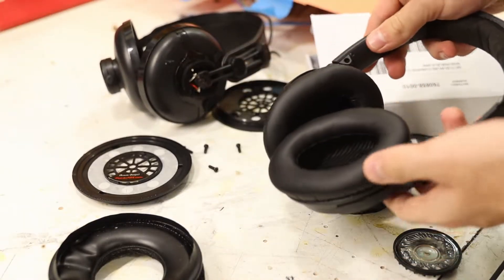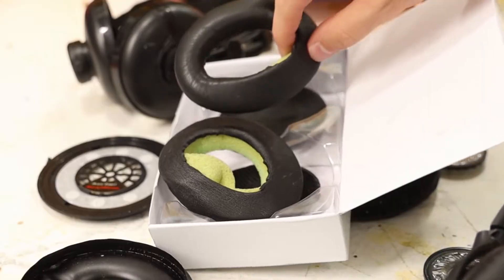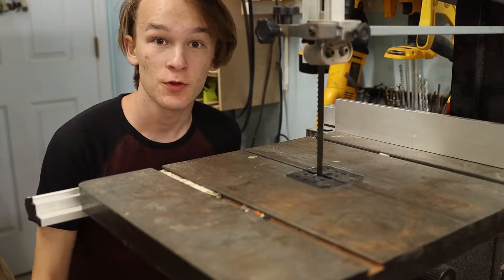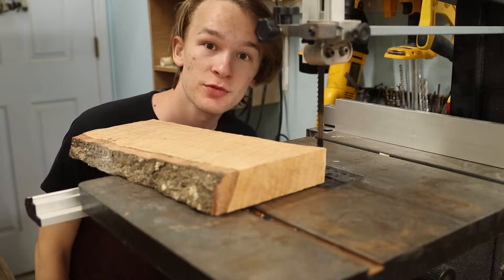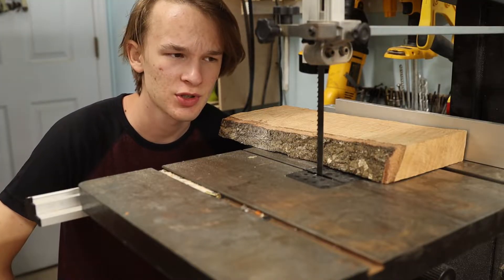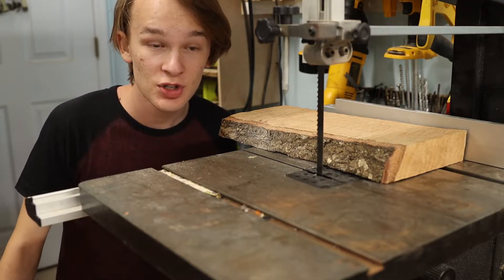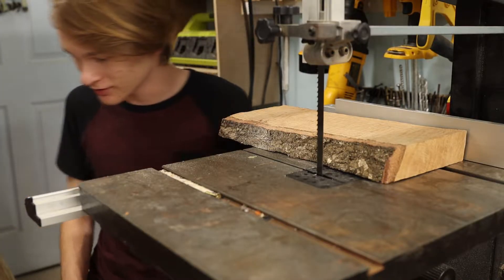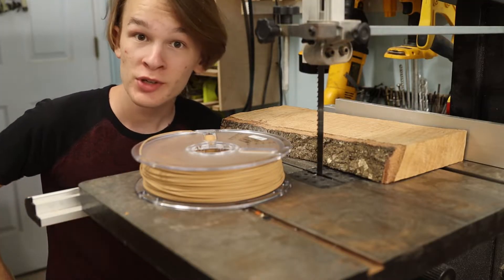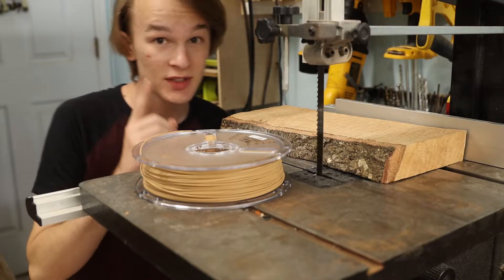Since I don't want to ruin these pairs of headphones, I happen to still have the old set of ear cups. I was originally planning on making these headphones mostly out of wood, like most of my projects. But when I got to thinking about it — when have I ever made anything out of wood with any precision? When have I made anything with any precision? That's when I decided to give up. Then I got a message from a friend who said he had a bunch of unused filament — wood filament. Don't give up. I'll find a way to sneak in some wood in there somewhere, but you'll have to stick around for that.